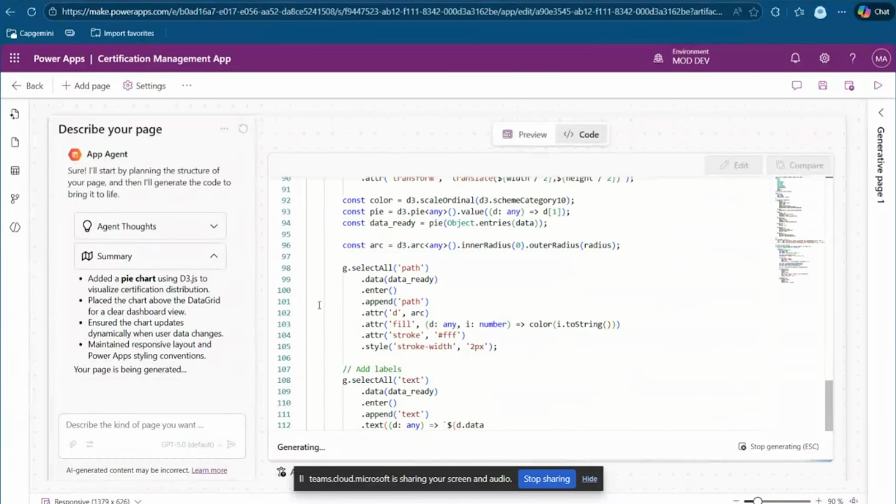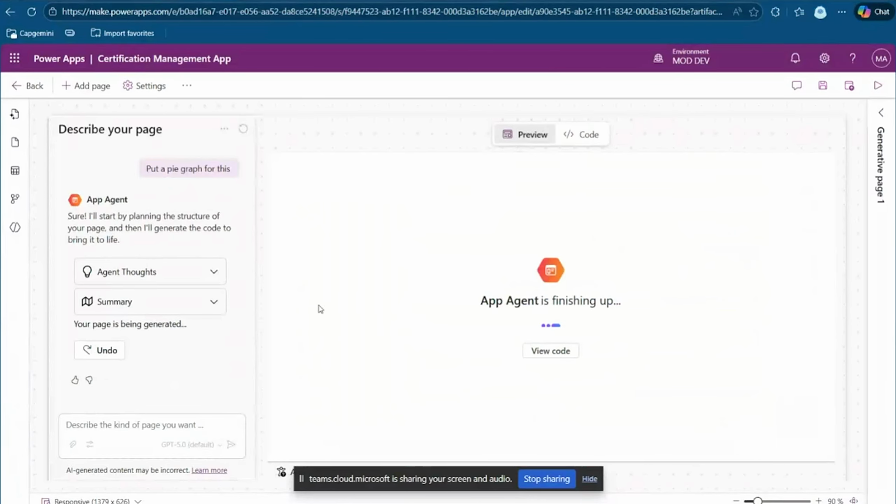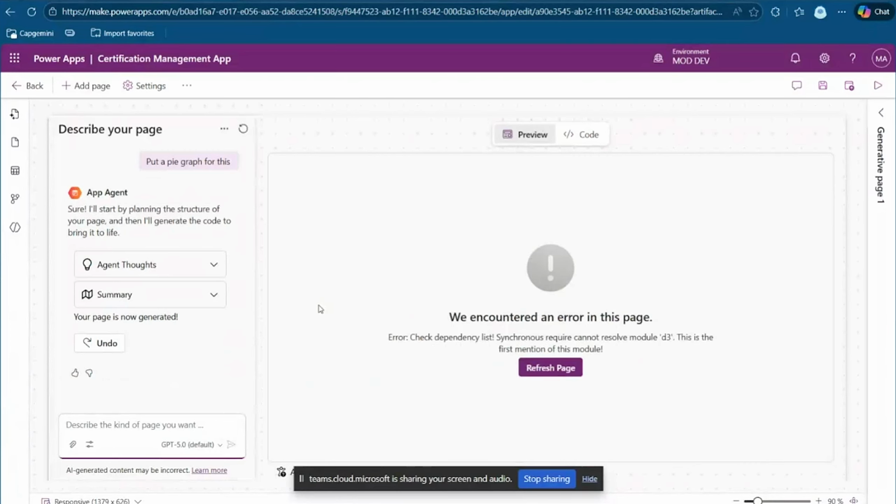Look, it's writing all that stuff and you can see all the code. Nothing is hidden. And what some people have done is actually run this and then copy paste it into their PCF components to create it. Because really what it's creating, refresh page, not good. Hold on. Interesting.